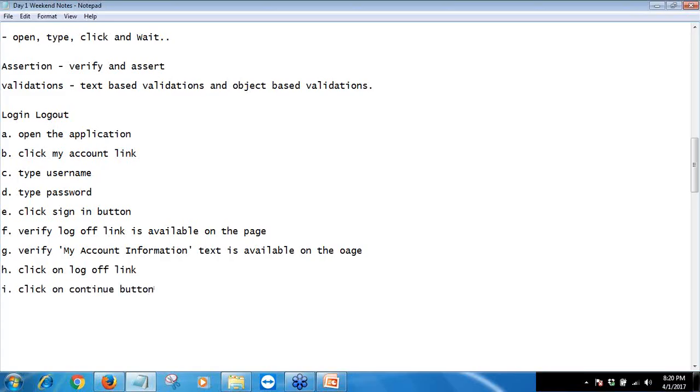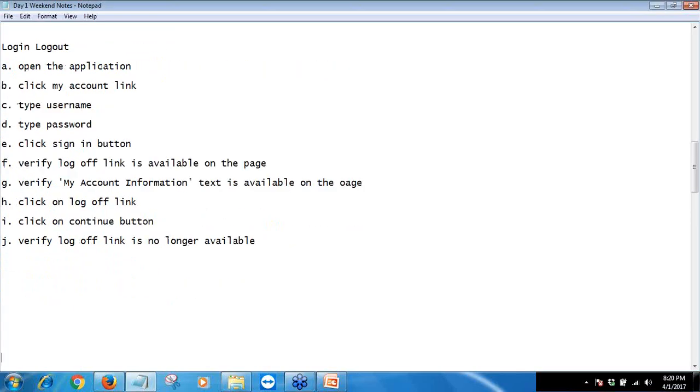Okay, so these are the steps I would be writing down with the validation of my test case. Okay, so in here there could be a last step, verify log off link is no longer available, so that you can say that you are no longer logged into the application, you are back on the home page.